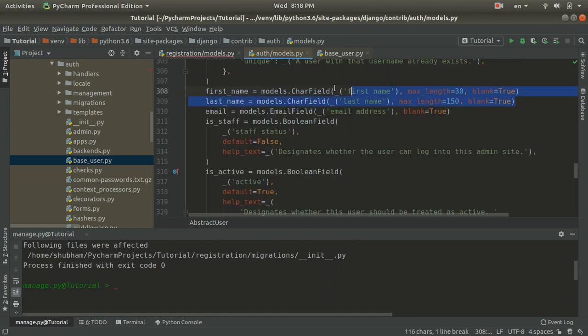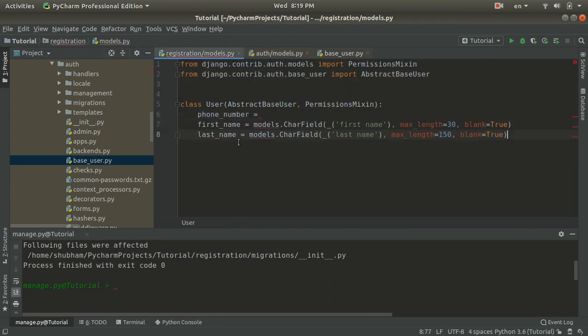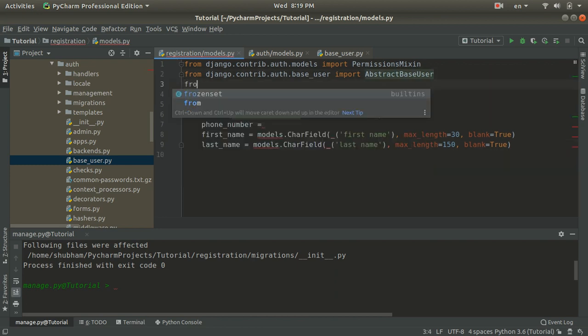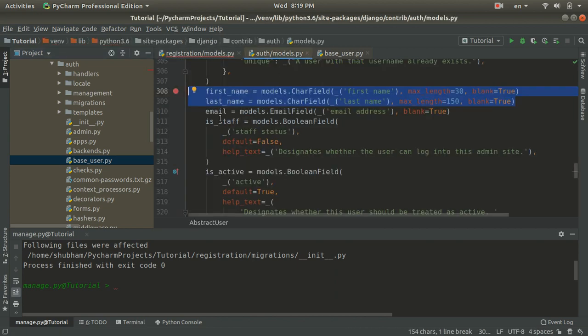I will just copy it. The reason I have left the phone number for now is because I want to implement that later. I have first name and last name. Let's see what else. I will not have the email.